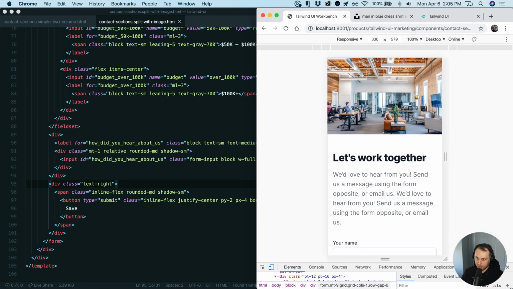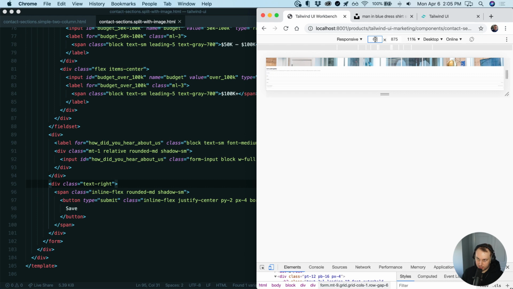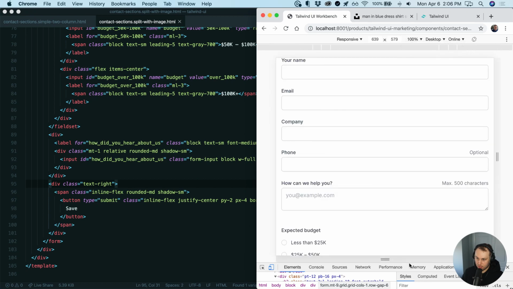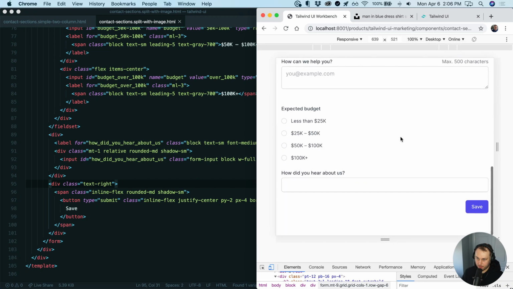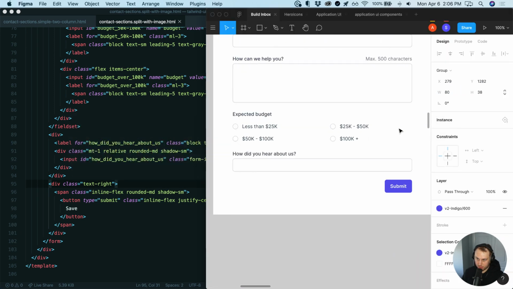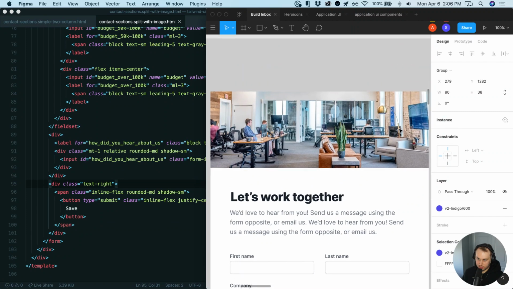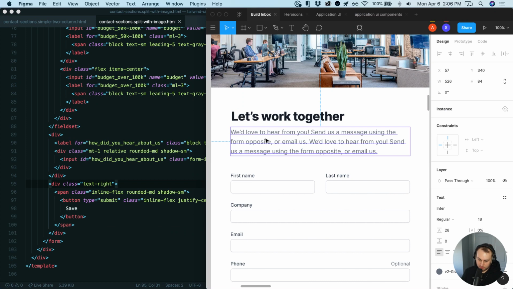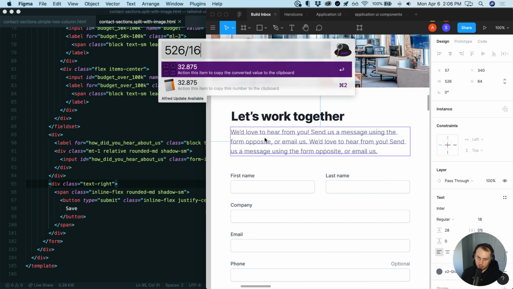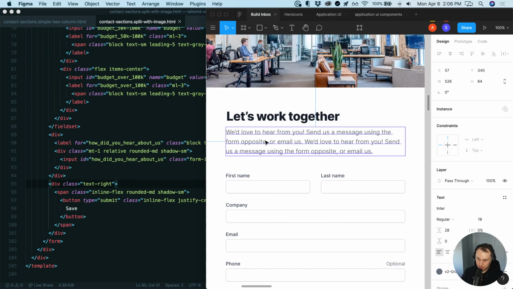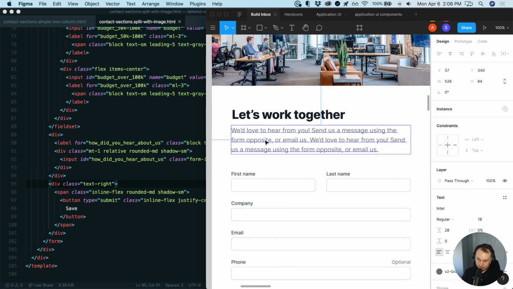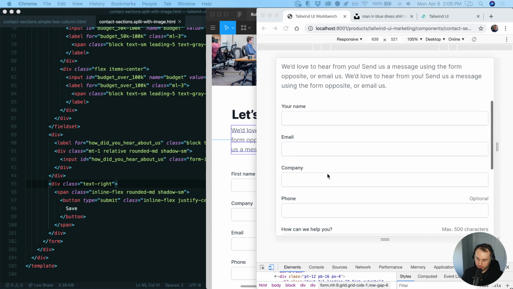So let's pull this down and we'll go up to 639. I like to check that just to make sure it's not crazy. So I see that it's reasonable, and it looks reasonable to me. And usually I can tell from Steve's designs what he actually wants to do. So this is 640. And he's got this constrained to 526. Okay, so we can probably put a max width on this container, because this is kind of wide right here.